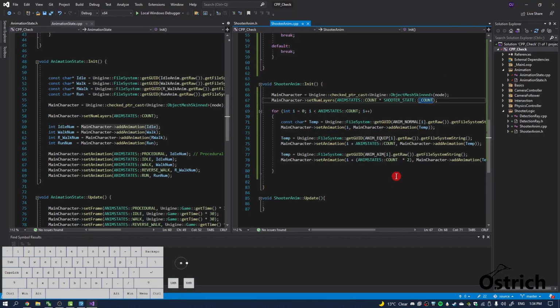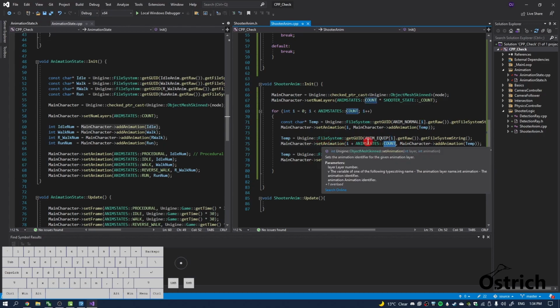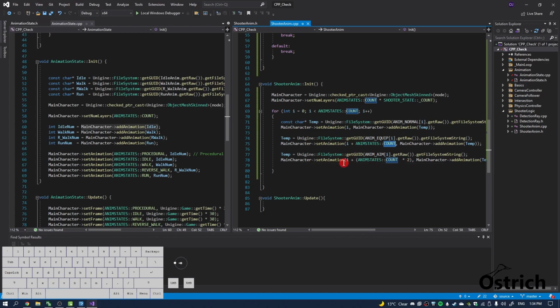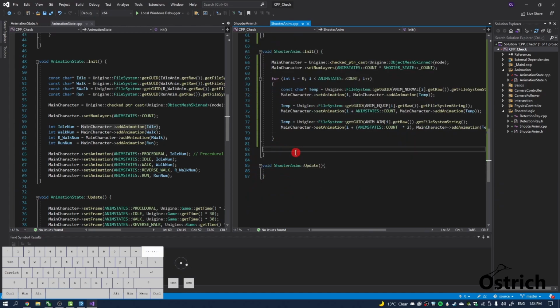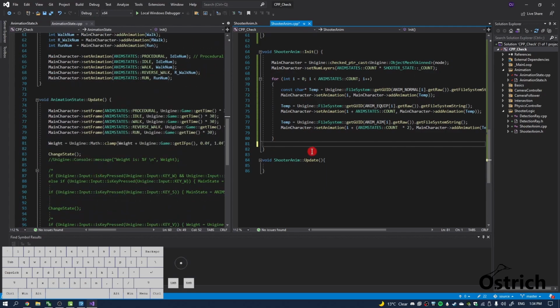So what we're going to do is just do a little bit of math where we're going in 4s, and for 0th we're going to have the anim normal's idle as its 0th. For the 4th layer, which is going to be the equipped idle layer, we're going to add that difference. So 0 plus 4 is 4, and then 0 plus 8 is aimed 8, and that just makes it a lot easier to write than, say, writing it 12 times or something.